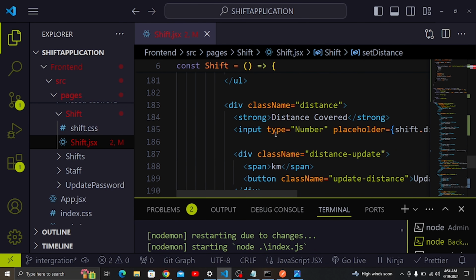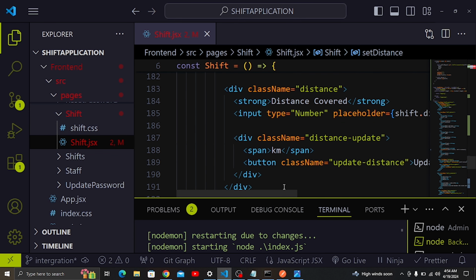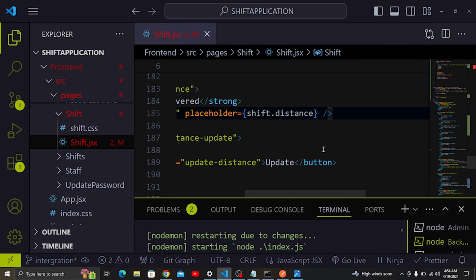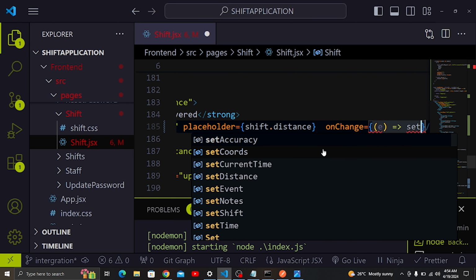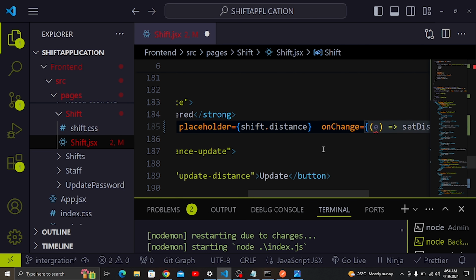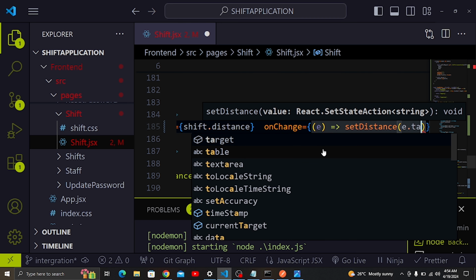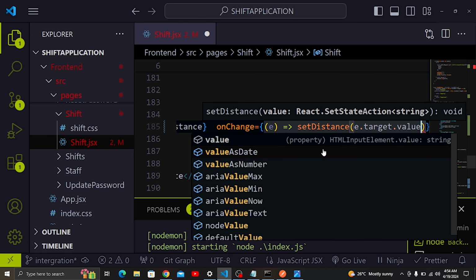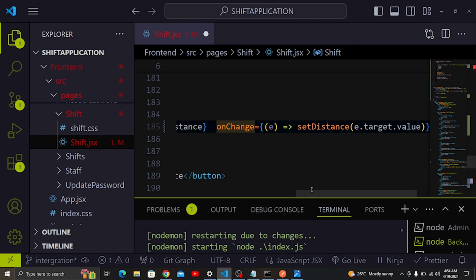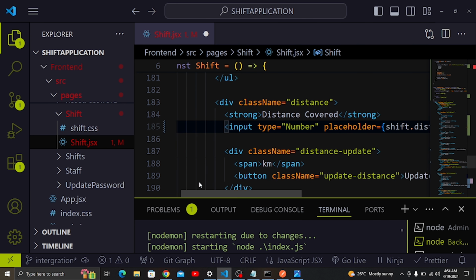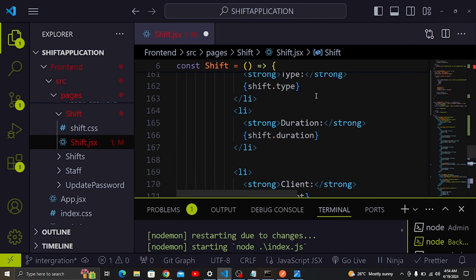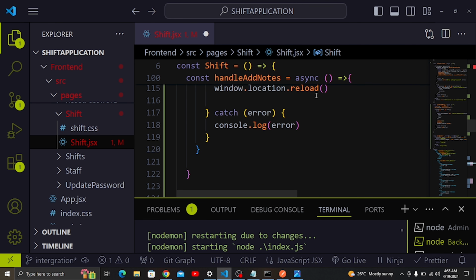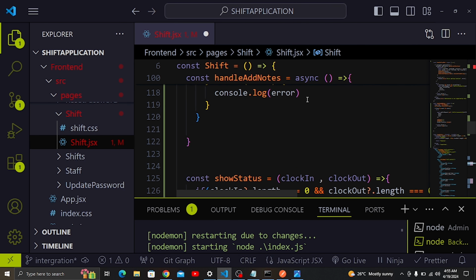We are having distance. So here I'm going to use this input. What I'm going to do is an on change event, and in here I'll be able to use the target. So set now the distance. So you can see the distance. Then again here we have e.target.value. And because this is a number, I need to make sure that it is using just the number. Actually, I have already done that. That's why you can see the input type here is number. So I think that is it. So the other thing that I want to do now is update the distance.